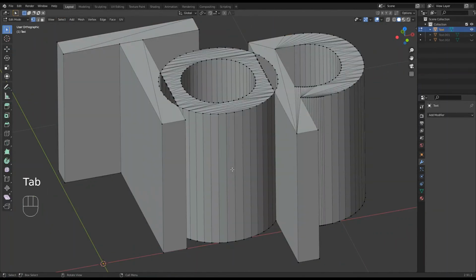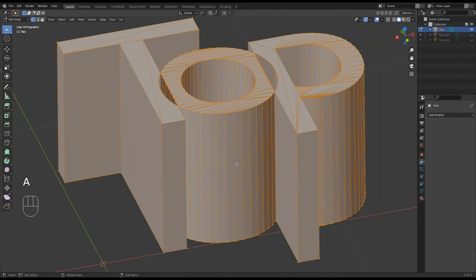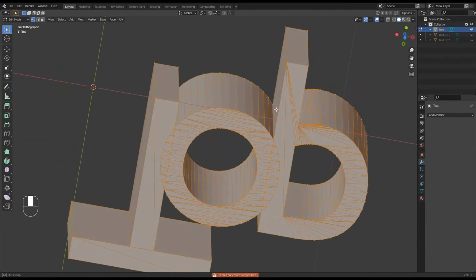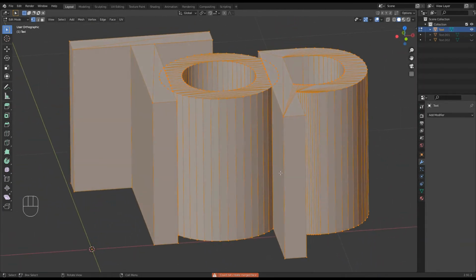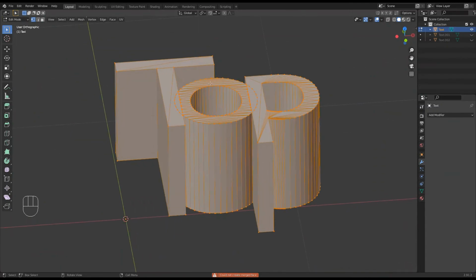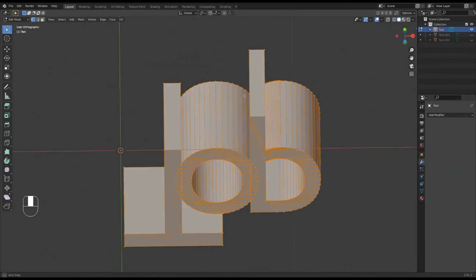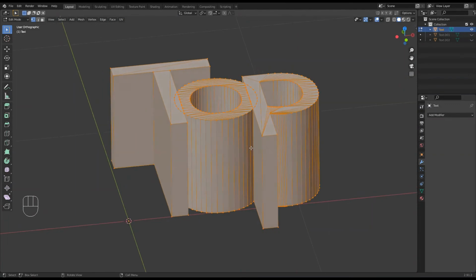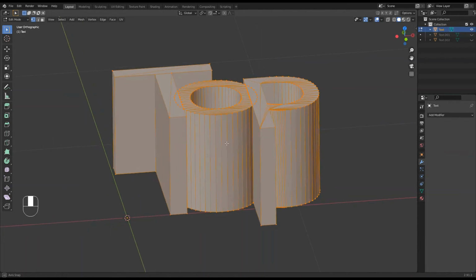But just in case it threw up some problems, we could fix that by going into edit mode, select everything, and then F for fill, the key F. There it has filled the gaps top and bottom. But now actually I want to mess around with the top here a little bit. I think I'll keep the bottom. So I want to get inside or separate this out so I can manipulate it and clean it up a bit.